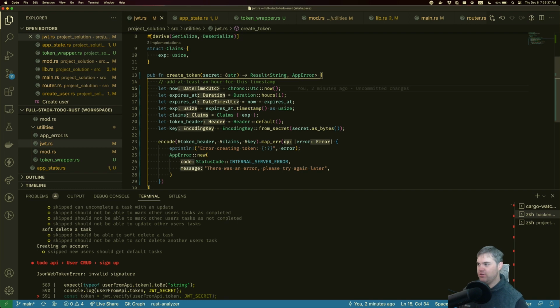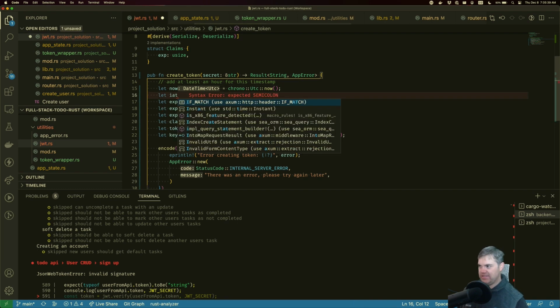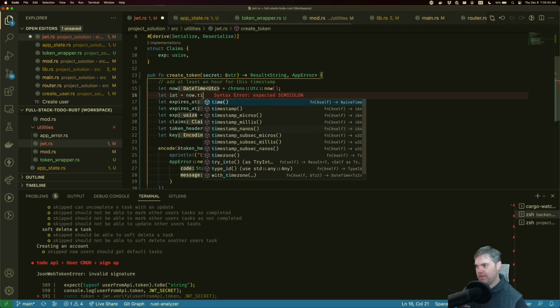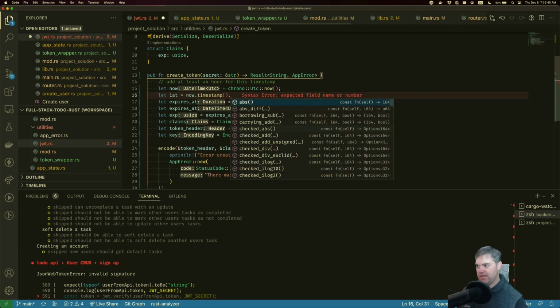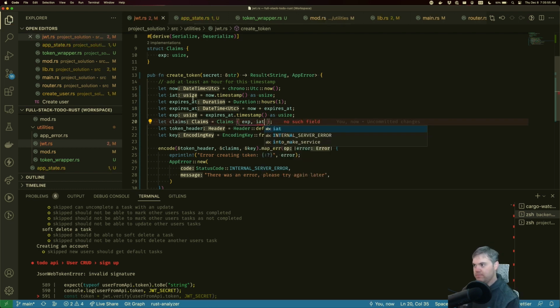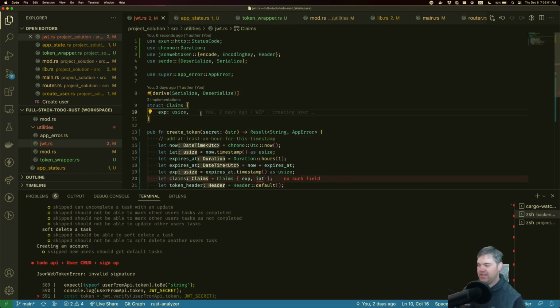So let's do that: iat equals now dot timestamp as usize, and we'll throw that in the claims.